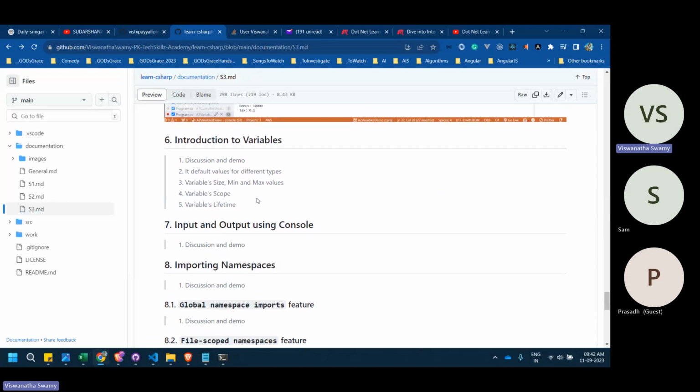No. Each data type has its own size, that means the number of bits it's going to occupy, like 8 bits is 1 byte. So if you have 1 byte, what values is it going to store? And for each of the data types, what is the maximum and minimum value it can store, and what is its default value?